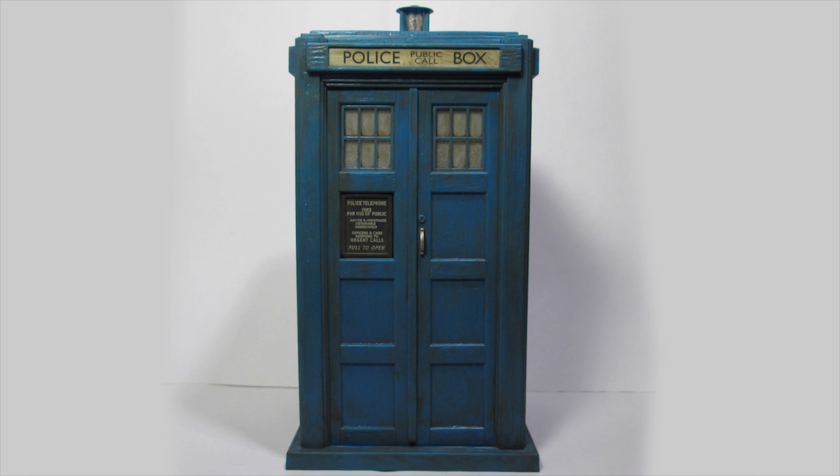Then we have the new TARDIS, which I think is great. I shan't go into masses of detail about what's wrong or not with regards to comparisons to the original prop, because that's not really fair to do. What we have here is the early 70s box, moulded in that bright blue, as seen at the end of Season 9 going into Season 10. So what we actually have here is an earlier box, which is more like a second attempt at the Time Monster TARDIS.